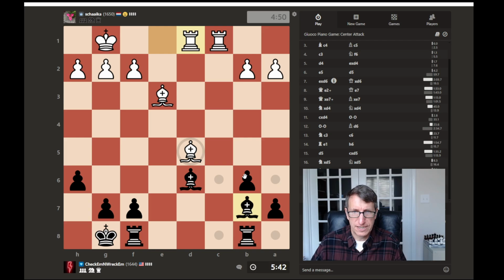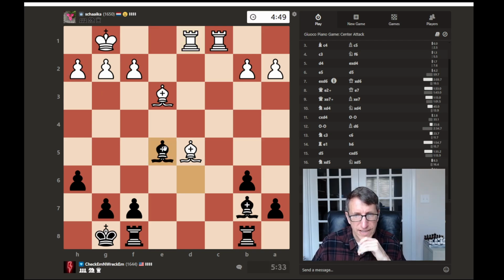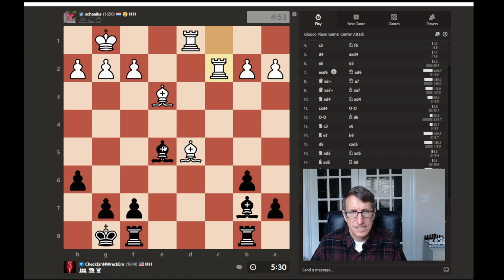All right, we have to watch out here because he's lining up on this. So why don't we just move over here, go after that. Okay, now, now what do we do? Just back up here. He's going to be able to double the rooks.